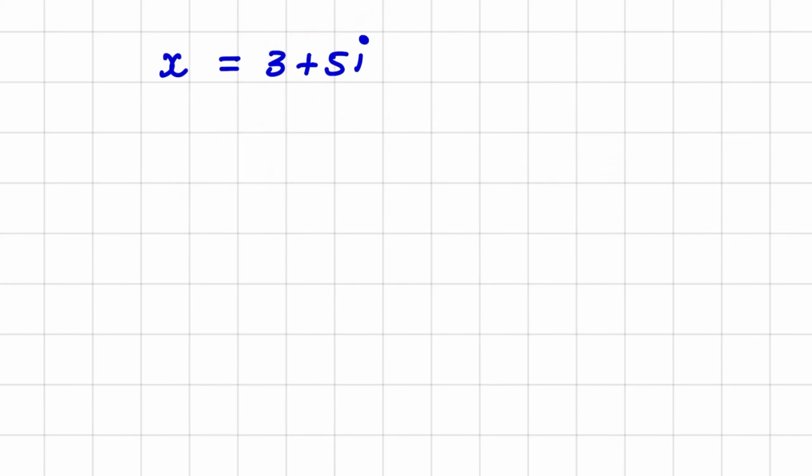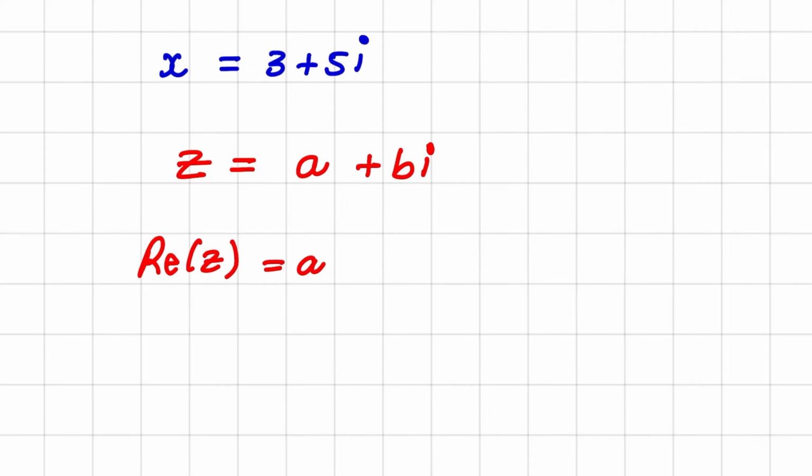One part is a real number, and the other part is an imaginary number. So our normal notation would be to say that complex numbers are noted as z, where z is a real number plus a coefficient times an imaginary number. And our notation is the real part of z is equal to a, that is the real number, and the imaginary part of z is equal to b, the coefficient of the imaginary number.